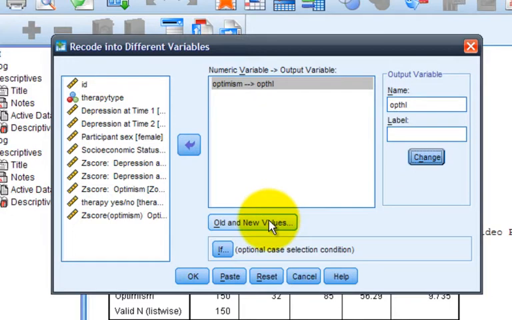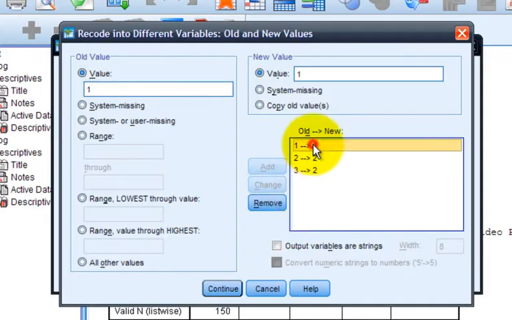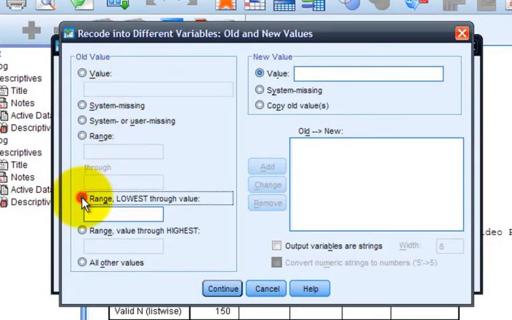Again, we'll hit change, go into old and new values. We have to remove what we just did from the previous one. Instead of inserting old values, because optimism is a continuous score, we would say range, where we select the lowest of the optimism scores through 56. And the new value would be given a 1. We'll add this to our data.